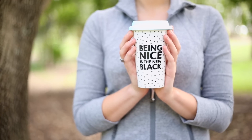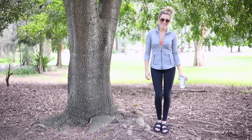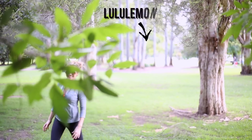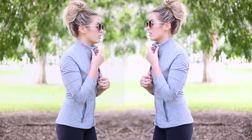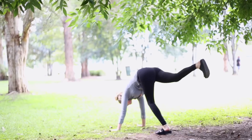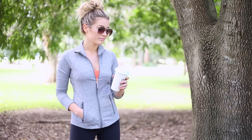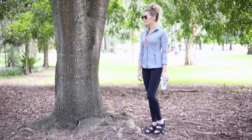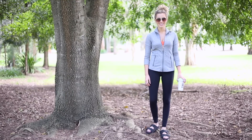I absolutely had to include this outfit because for me this is like the epitome of Vancouver — this is my uniform when I live on the west coast. It is all Lululemon. I love the lightweight zip-up sweater with the yoga leggings; it is like my life. Perfect for doing yoga in the park, coffee dates, running errands, or anything really casual. Definitely my go-to with Birkenstocks in the summer and Uggs in the winter. Canada life!